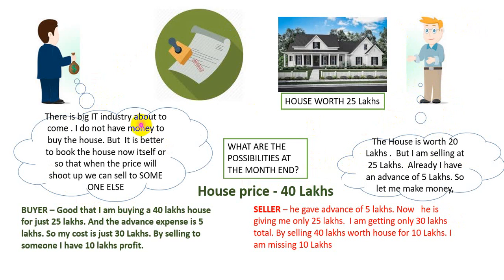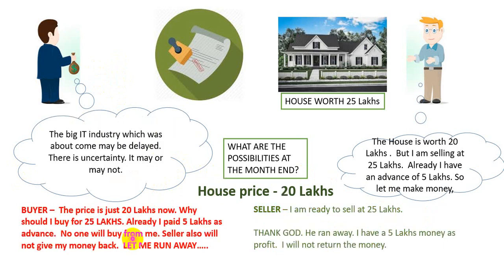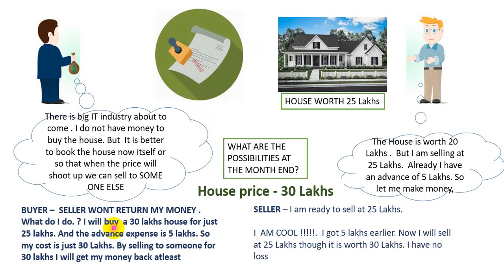But practically in contracts, when options are getting in the money, the seller will get losses. For example, this is an opportunity loss for him; for the buyer, it's an opportunity gain, wherein he can sell it at 40 and gain 10 lakhs because his cost is 25 plus 5, which is 30 lakhs. Now if it falls below 25, he will run away because he may not know whether the IT company will come or not. Now if it is 30, both will be happy and they will be at break-even.